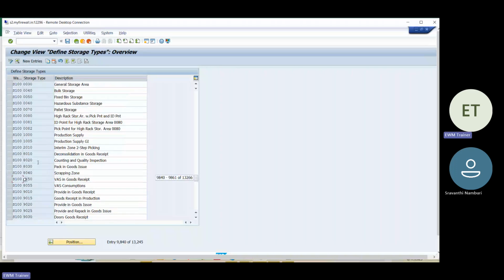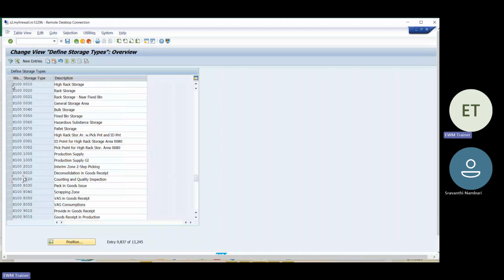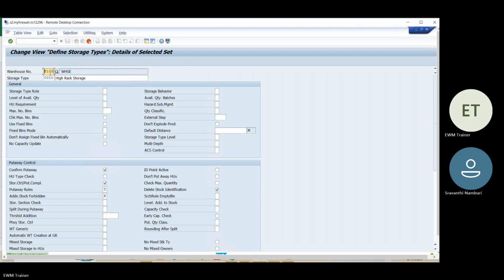Here I'm going to take the standard. We have high rack and rack storage types. I'm going to copy from 0010 and name it S101. S101 is a storage type for my warehouse number S100.